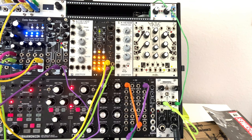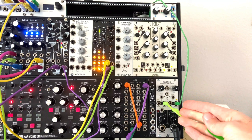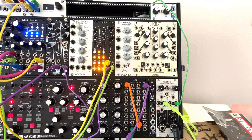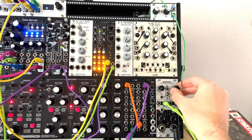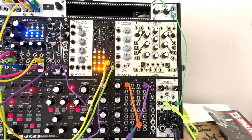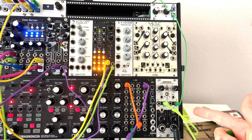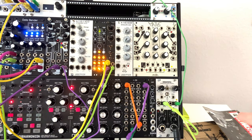Pretty wild. So again, there we've demonstrated the envelope follower and the comparator. And so we've got them both rocking here. And I'm going to lower the threshold on that a little. Let me try that out. So I'm going to just jam on this. I'm going to turn back up that Manis Iteritas and do a little playing over the top of that so you can hear what you can do with this.